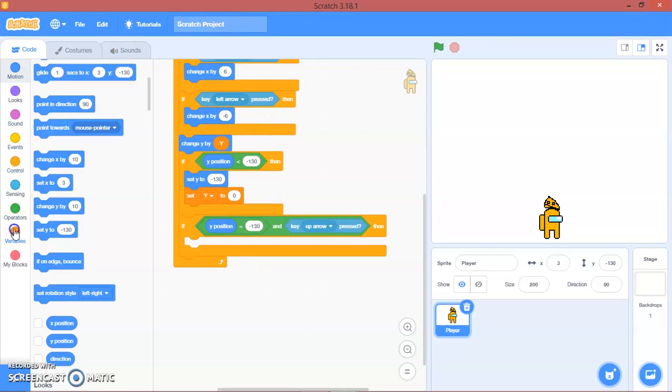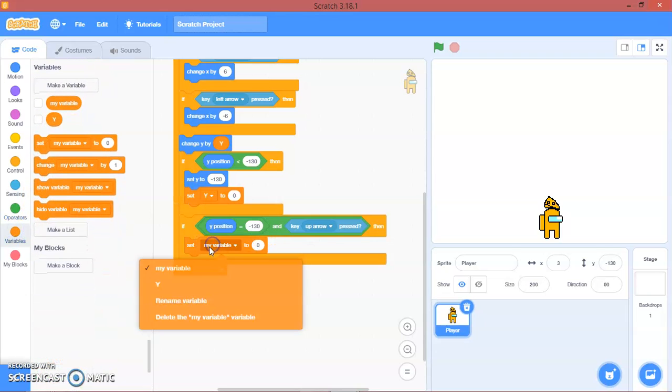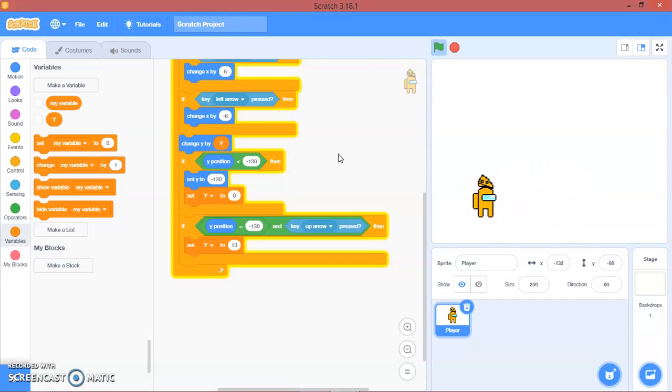We will set Y to, let's say, 20, maybe 15, 13. Okay, let's try it. And there you go, we have it. It's a little laggy, but that's okay. So now we have a jumping Among Us character.